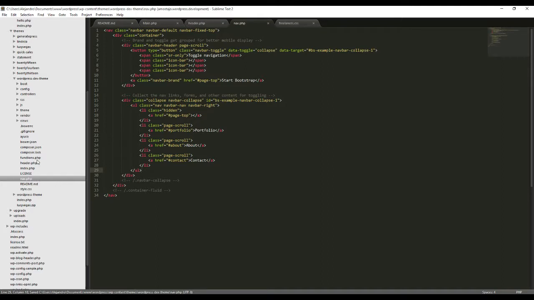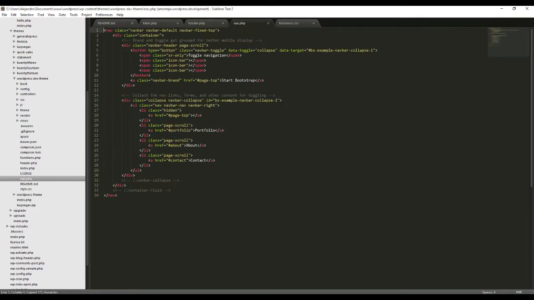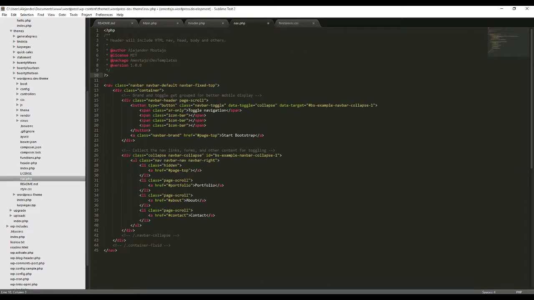And now I'm going to add a little comment as well on top of the template, same as the header one. So this is the navigation. All right, so toggle start Bootstrap. We're going to change this in a bit. Yeah, we're going to change this later. I'm going to leave it like this. I just want to include the whole design over here. So the nav bar is created.